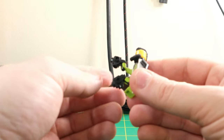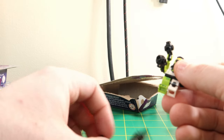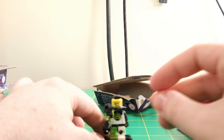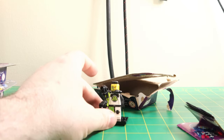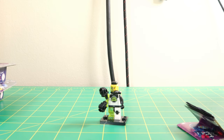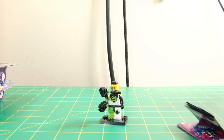Doesn't seem very useful to be holding two guns with these hands that can't point in particularly useful directions at the same time. But if you need to shoot something in the ground and something in the air all at once, this minifigure is going to crush it for you. So I guess that's the Blacktron Mutant, I believe it said it was called.